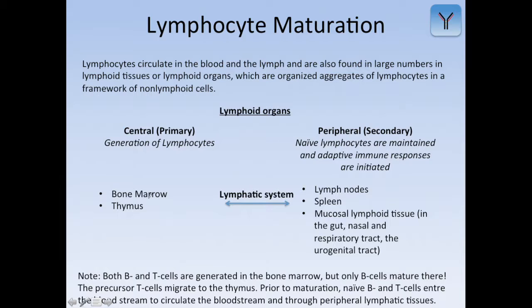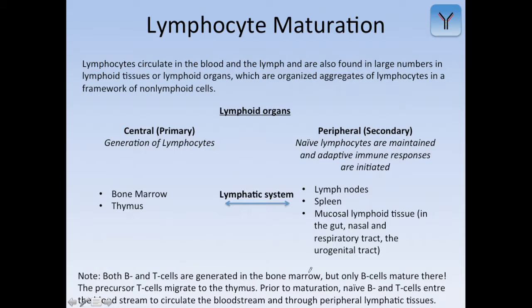When these lymphocytes generate and mature in the bone marrow or thymus, they go through into the peripherals, which is outside of these areas, where they exist as naive lymphocytes. And eventually when they bind to an antigen or whatever the activation signal may be, then they can mature into the full form in many of these peripheral organs. This would be like lymph nodes and spleen, very crucial for example for T cell and B cell maturation.